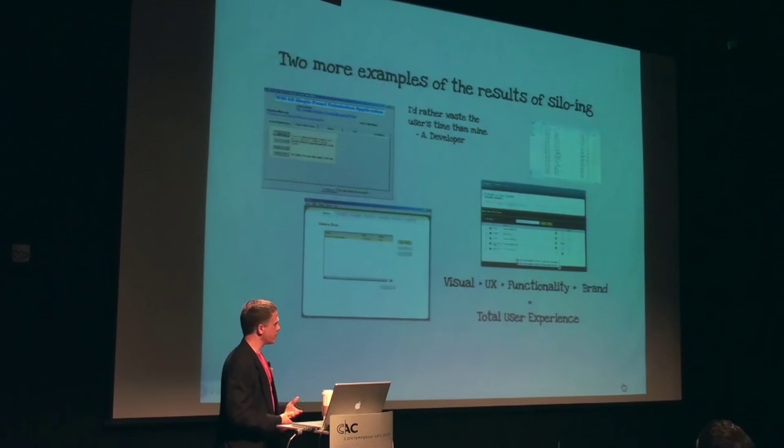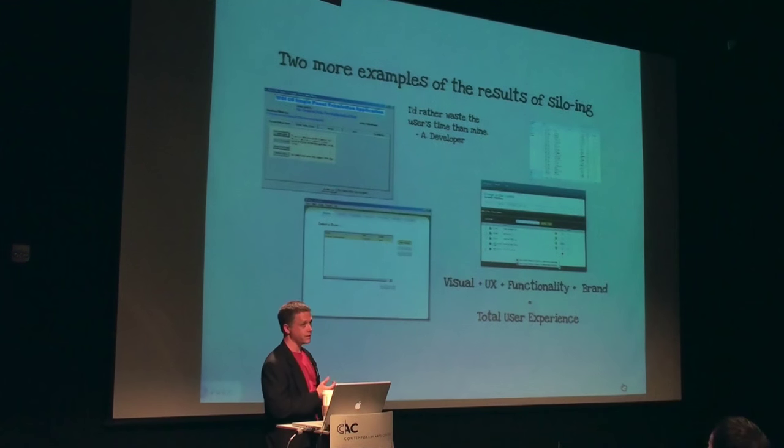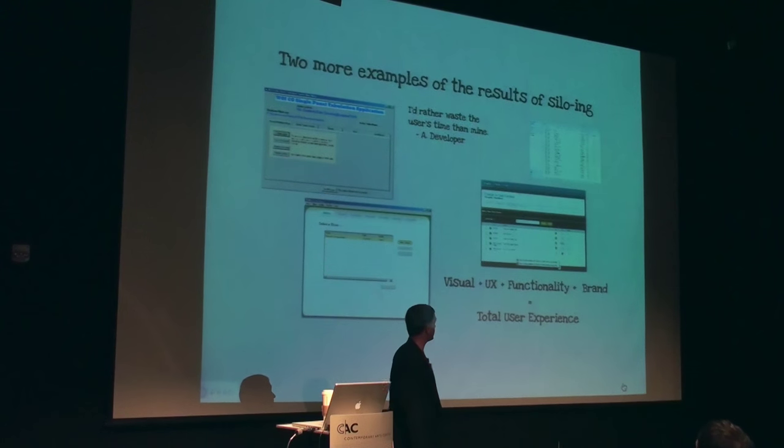So we came in and looked at it and we rebuilt something that didn't have any of those aspects on it. But I personally did the visual aesthetics on this bottom one. So clearly you don't want to hire me to do that, right? But we did do UX and it was well-written code. We used TDD and all of the refactoring mercilessly and all of those types of practices. So while this one had UX and good dev behind it, it still falls down because we didn't involve the visual folks, right?